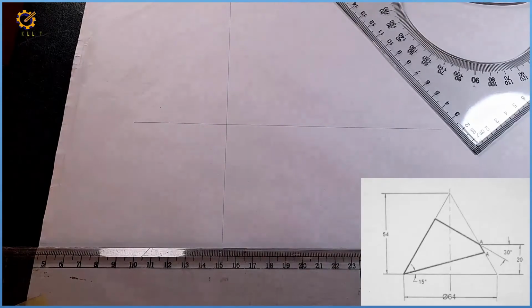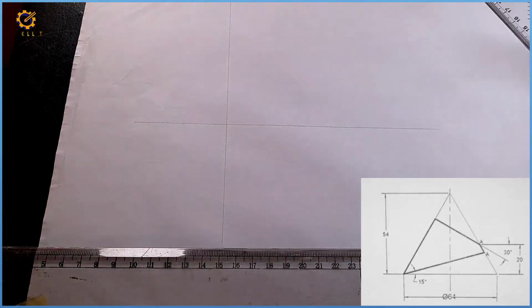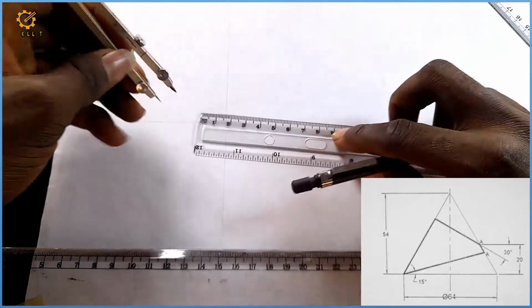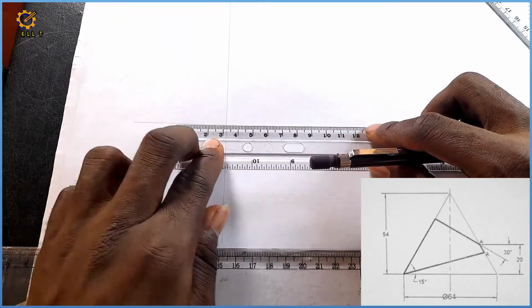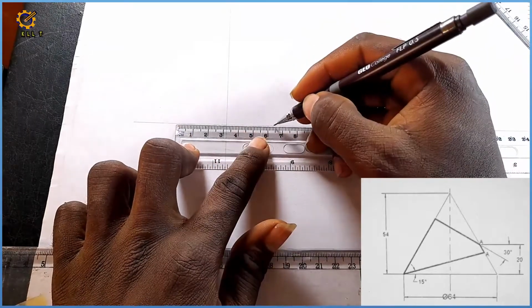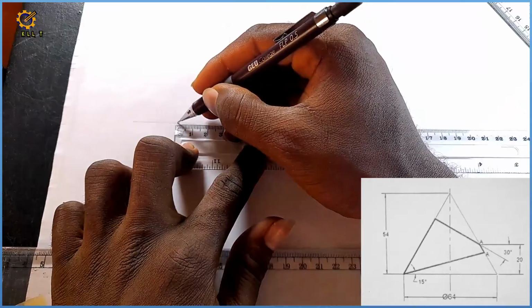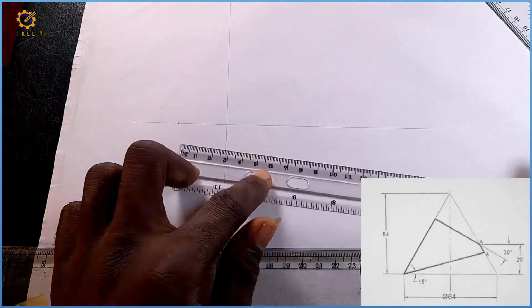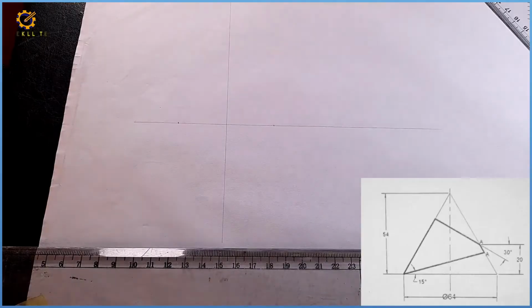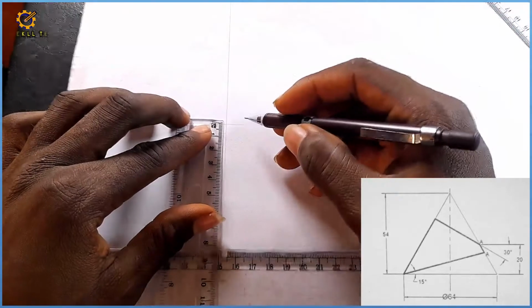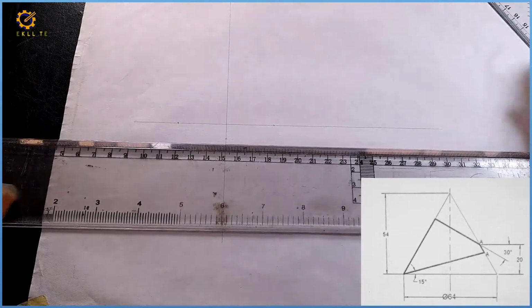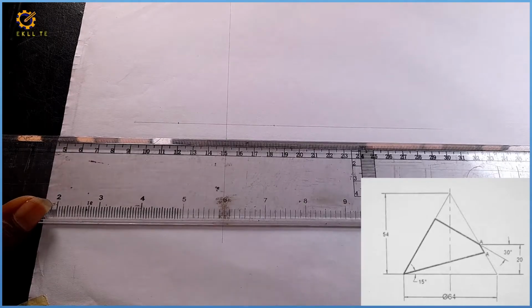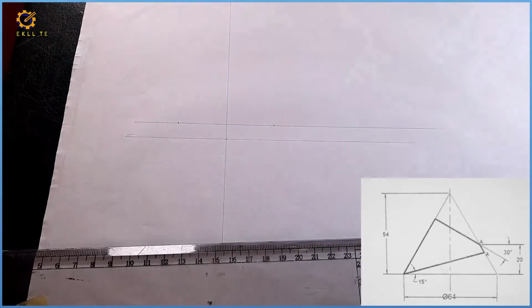We are told that the base diameter for the cone is diameter 64. So that is going to be 32 towards the left and 32 towards the right from the center line here. Right here and right here, that is the diameter 64. After doing that, I'm going to pick a mark of 10 mm towards the bottom part from the base. I'm going to produce a slight horizontal line there for myself.